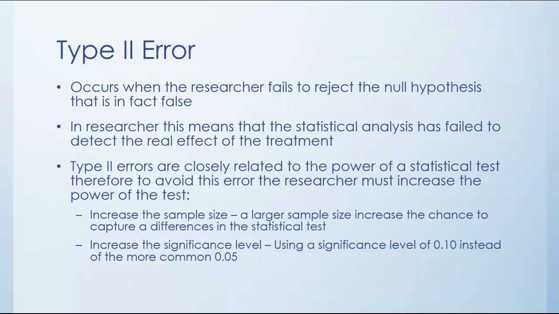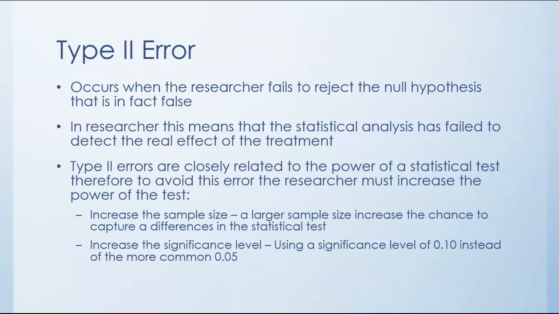And then the other thing you can do is increase the level of significance. So again, the most common level of significance is 0.05, but you can use other levels of significance. So you could actually raise that to 0.10. It's one of those games we have to play to make sure that we are able to see an effect if an effect is present, and minimize our type 1 error where we see an effect when an effect is not present. So we're kind of playing this little game of what do we need to do.